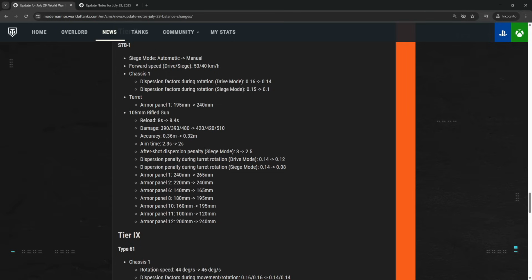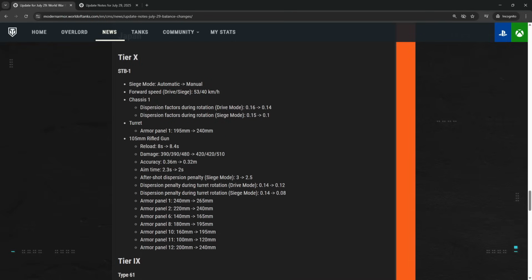And then this is armor panels again, 240 to 265, 220 to 240. There are a lot of armor changes. Oh, STB looks juicy. It looks juicy, man. Nice, nice. Improvement 420 alpha, yeah.